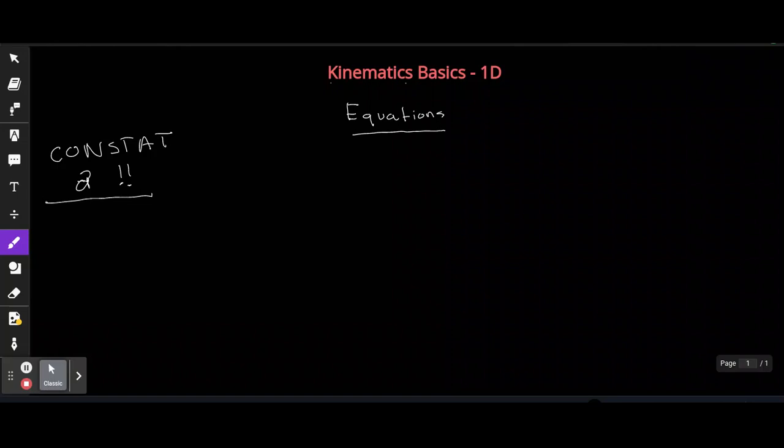So kinematic equations are used to determine the velocity of an object, the time elapsed of an object traveling at a certain speed or through a certain change in position, the displacement of that object, or its acceleration. These four quantities can be unknown, and you can use the other quantities that are known to figure out the unknown quantity. These four equations are: our final velocity equals initial velocity plus constant acceleration times elapsed time.